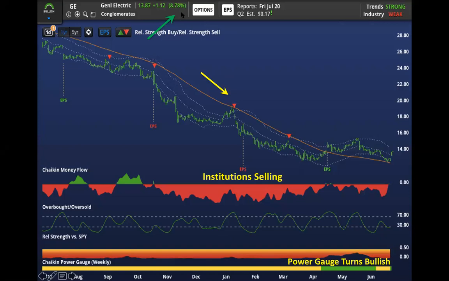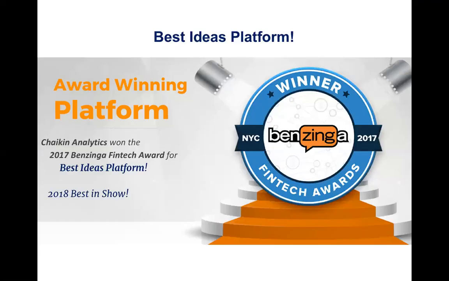When I did this chart, GE was up 9%, its best day in, I think, 4 years or 5 years. Finished the day up almost 8% because they announced the details of their restructuring plan and the market liked it. The key is the power gauge turned bullish. Do I want to buy the stock here? Not if I'm a bottom fisher, but as soon as I see that relative strength kick in, I want to buy the first signal. Discipline, methodology, but the power gauge caught on to this by analyzing those 20 factors.